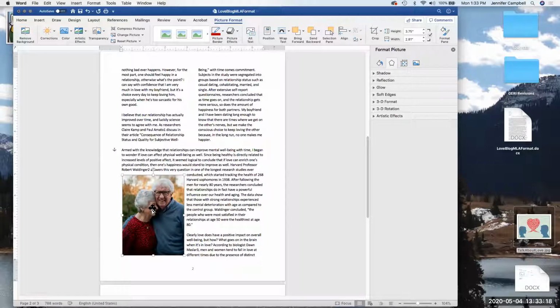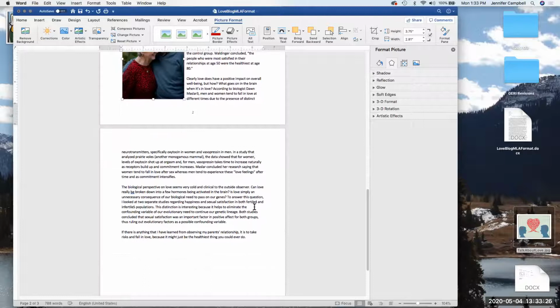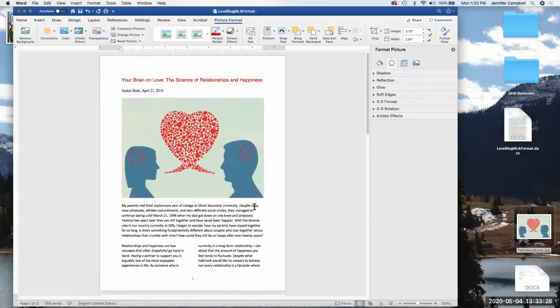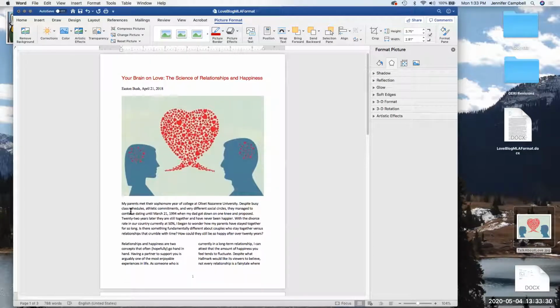Obviously, content is the most important thing, and you finish figuring out what you need to say first, but then you turn to document design, and it makes it more aesthetically pleasing, and that's going to keep people reading longer. If you have any questions about document design or how to use certain tools to achieve the effects that you want, by all means, let me know, and we can work on that during conferences or office hours.